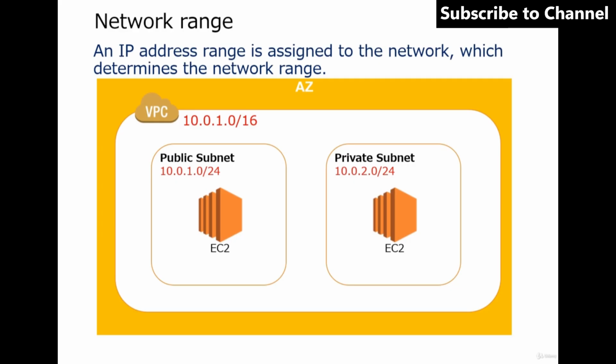A specific IP address is not set in the network itself, only the range of available IP addresses. Keep in mind that a specific IP address is not set in the network itself, only the range of available IP addresses. In addition, public subnets and private subnets are set up, and we'll talk more about this later. These are the smallest unit that make up a network. Note that both of these subnets have subnet masking.